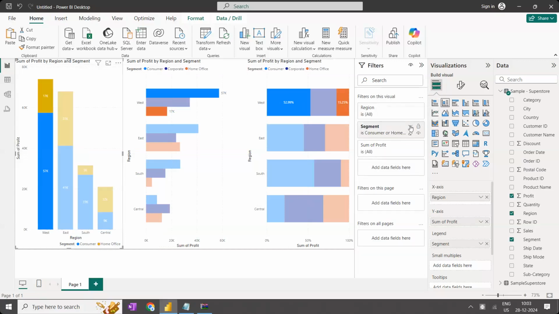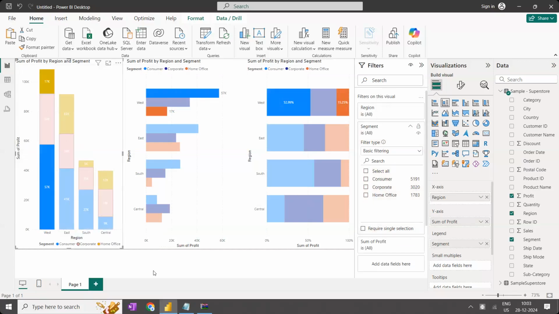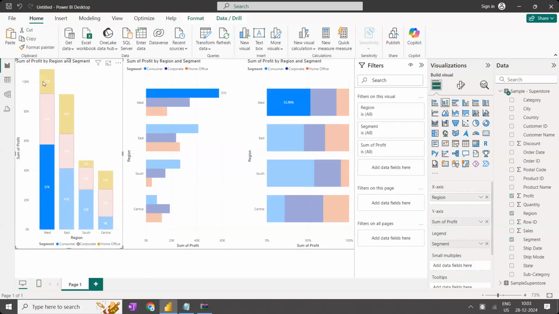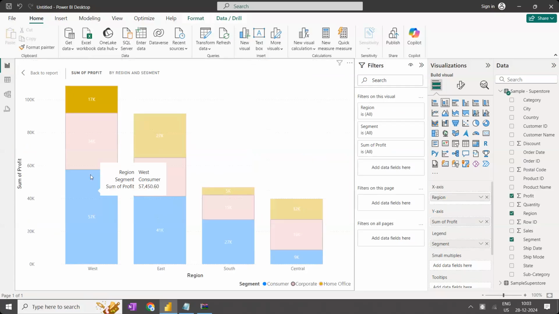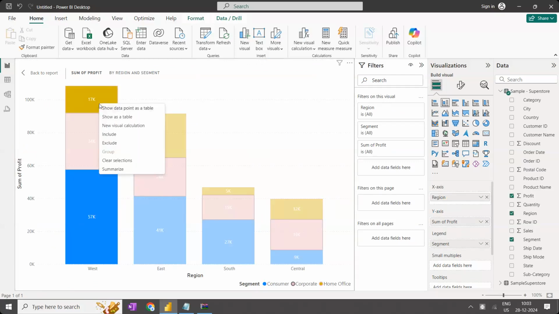No. This is one option, but we have one more option. What is that option? Observe this. These are the two things, no? One and two. These are the two things. I'm keeping on the focus mode. So this and this. These are the two things I have selected. Right click on that. There is an option called include.